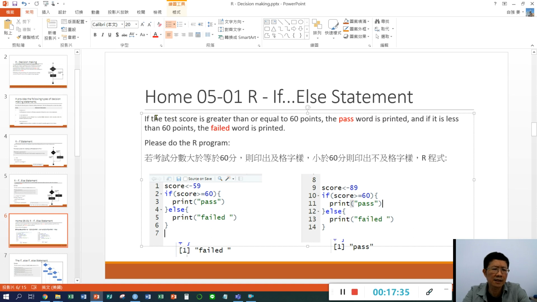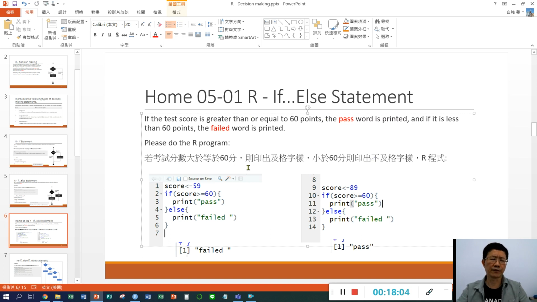If the test score is greater than or equal to 60 points, please show pass. If it is less than 60 points, print failed, so you failed the course. Okay, so I translate to Chinese.